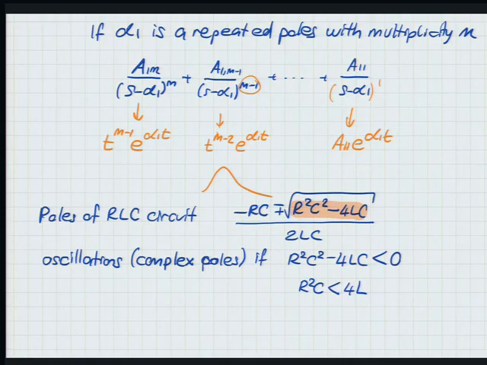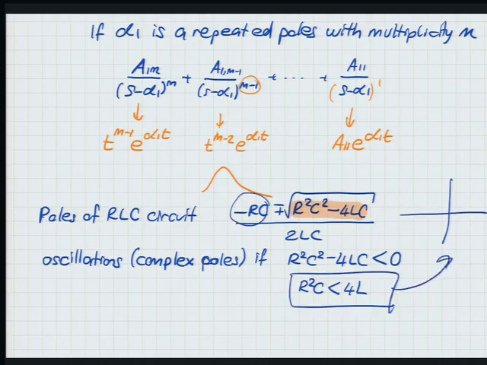So the reason that we have a real part here, a negative real part, right? So the poles are here, right? Even when this is the case, we're going to have a negative real part. So it's going to look like this. Correct? And that's because of this negative RC term.